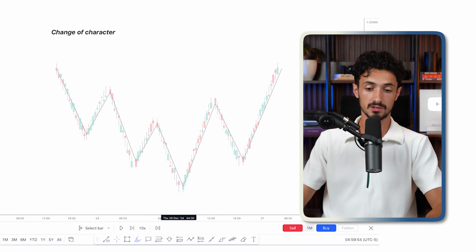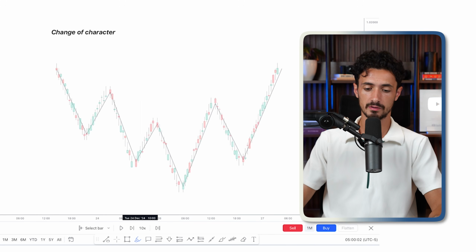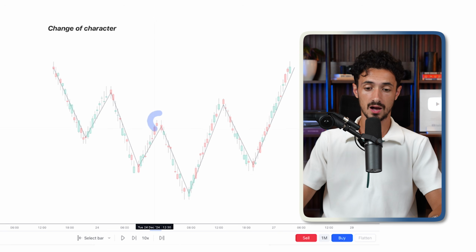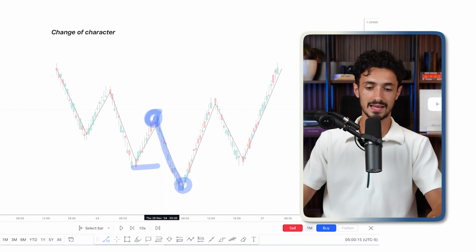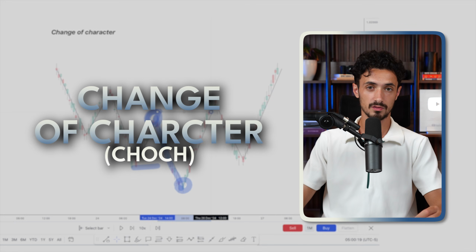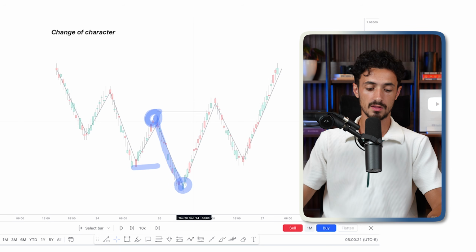At this point in time, you're essentially betting that price is going to continue trading lower, but sometimes the market structure will shift. This is what we refer to as the change of character. When you see a swing high that is in control of the current market structure, meaning that this is the high that puts in the most recent swing low, when you see that level get broken, that is what we call a change of character. Simply put, the market is now shifting from bearish and it could be shifting to bullish.